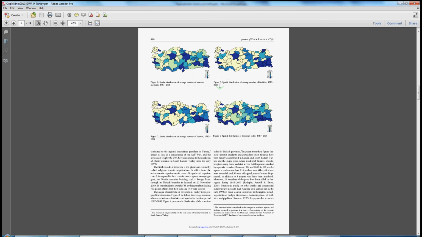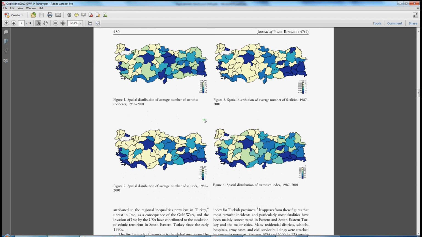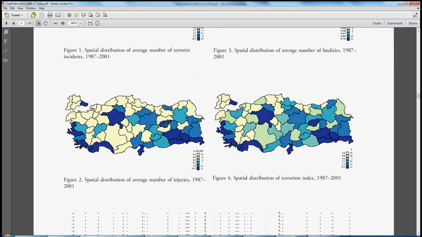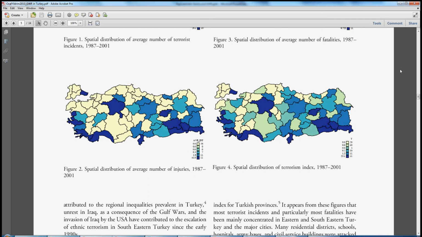So we could move through various aspects of the article, but let's just move quickly to the empirics. Figures 1 through 3 are different components of the terrorism index. But figure 4 is the aggregate terrorism index, and that's the only terrorism measure that was included in the replication data file. So if we zoom into figure 4 here, it's this figure on the bottom right. We want to replicate that figure.